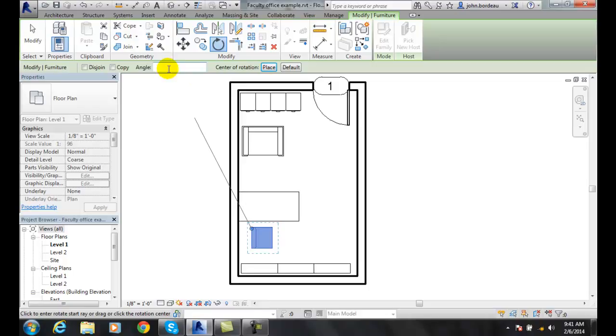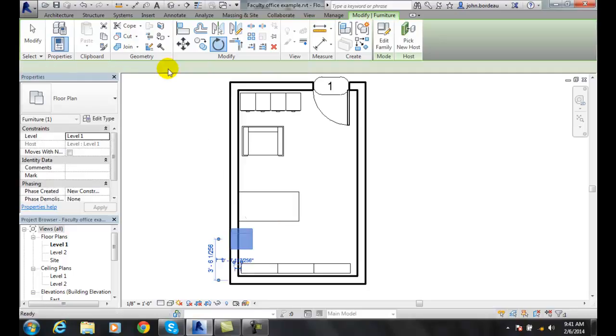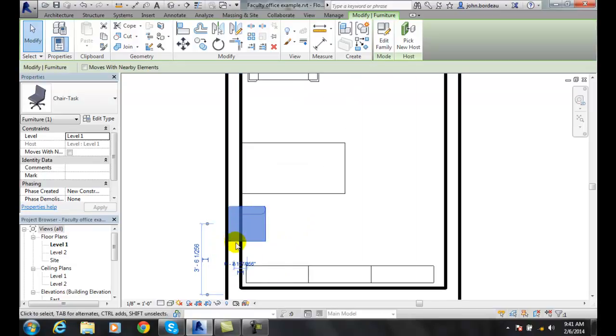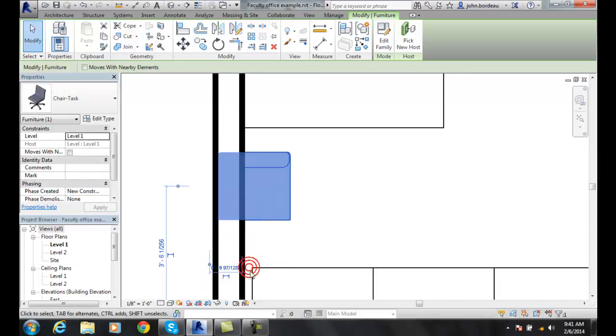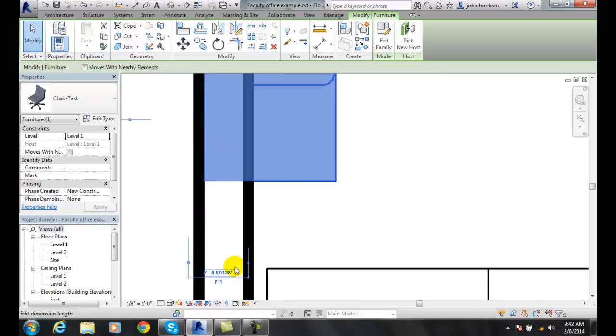And I can also use multiple ones in my values in my options bar, and I can rotate that chair back around. Now, you can see in some cases where it rotated, you need those temporary dimensions, right? So now I'm going to come in and say, yeah, I probably need to move this over. It's hard to see. There we go. I'll probably need to move it over, say 2 feet.